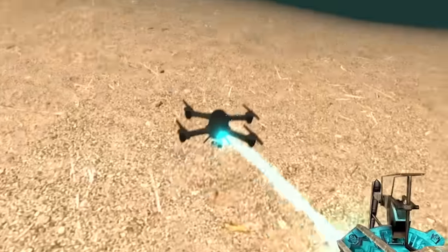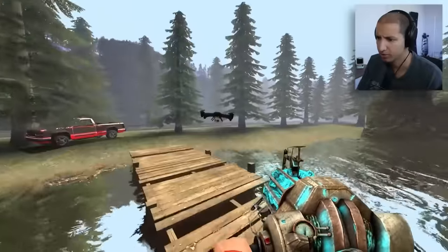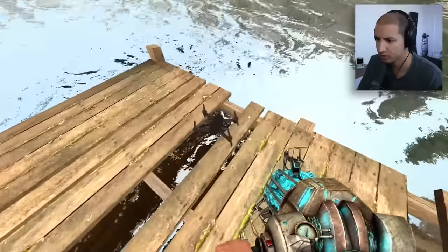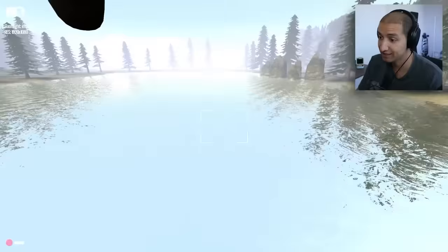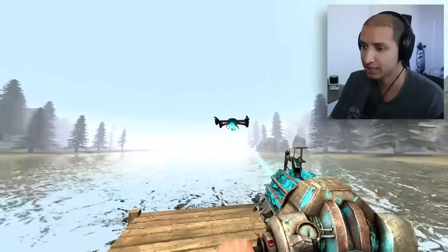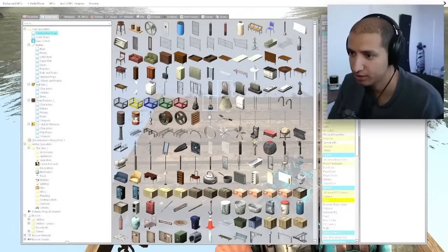Okay, let's grab that bad boy. Hopefully we can fix it. Oh, okay, let's put it back up here. Please tell me it works. Please work. Oh! Technically, it is waterproof. All right, so we can actually use this thing to fish. I just got an amazing idea. So all we got to do is improvise a little bit.